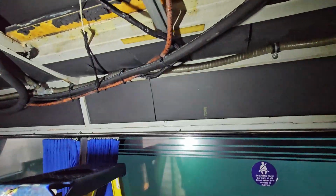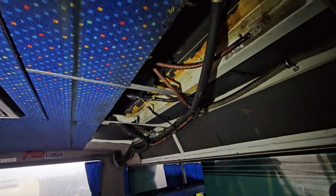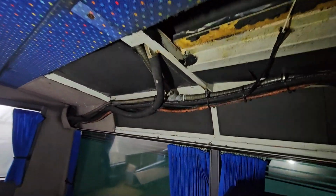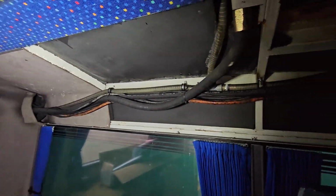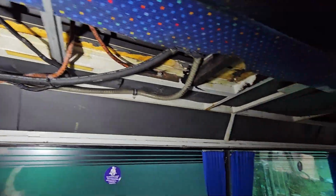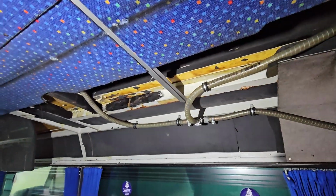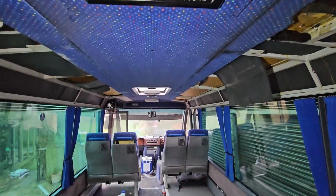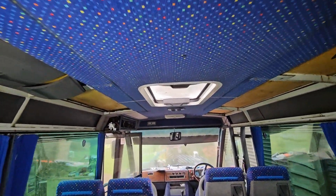This is all the high and low pressure gas pipes and the electrical parts of the AC unit on the roof. Now that's definitely going to need some attention, because it's all a bit shit. I think it was installed way after the vehicle was new, because it's got extra box sections stitched in here and there, so it's probably a good time to get that looked at and serviced properly before we go ahead and build a van with that on the roof, because if it's utterly knackered then it can go, I guess.